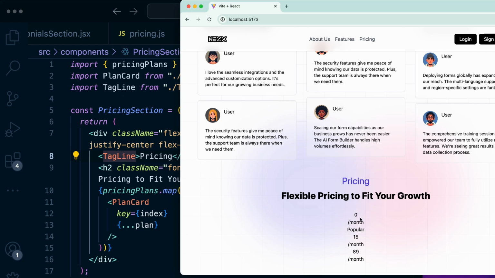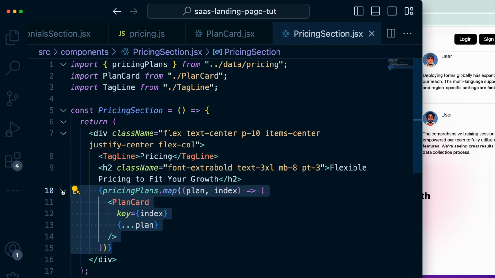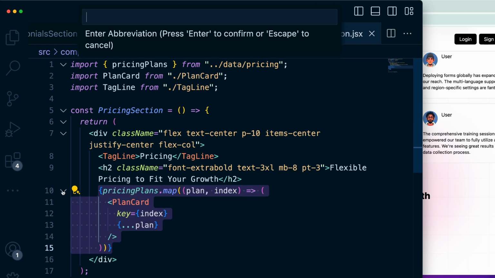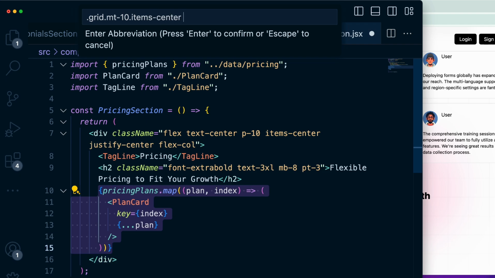Let's display these cards in a grid. So I'm gonna take this grid, margin top would be 10, items, we have center by default.